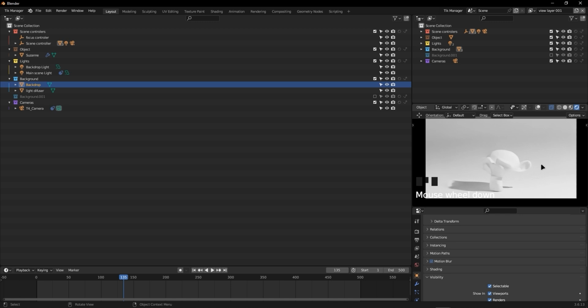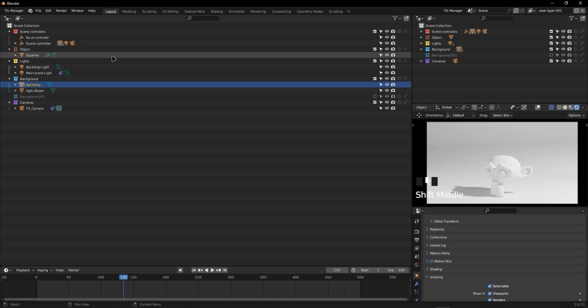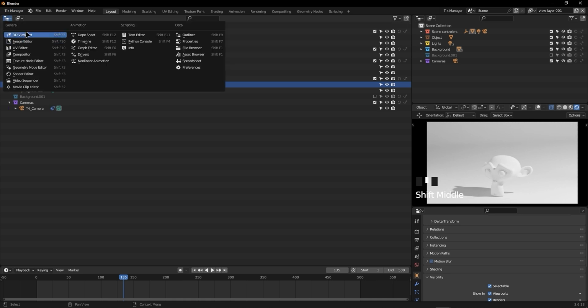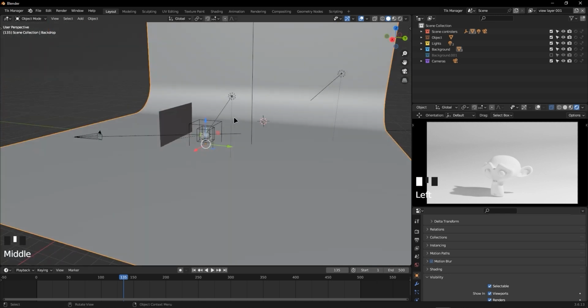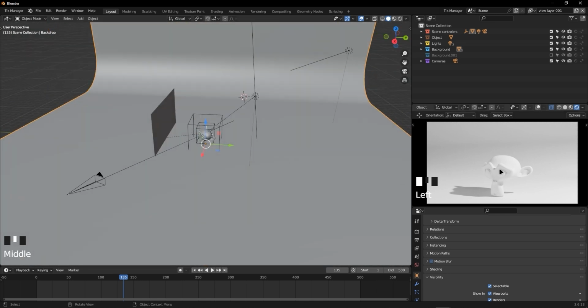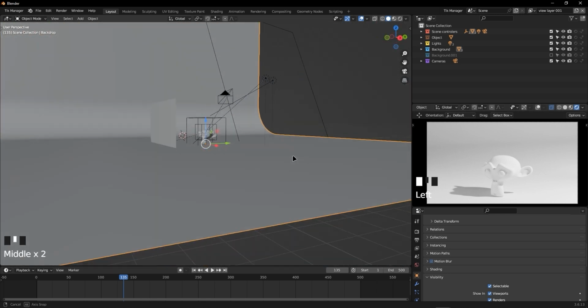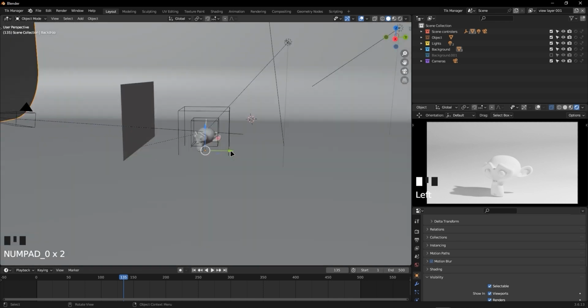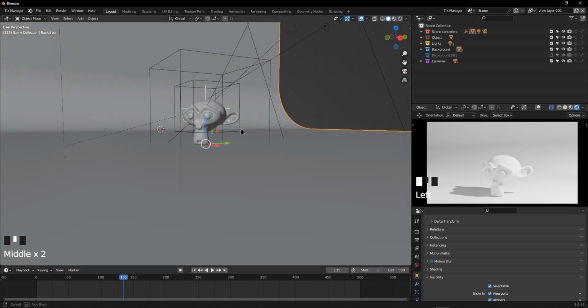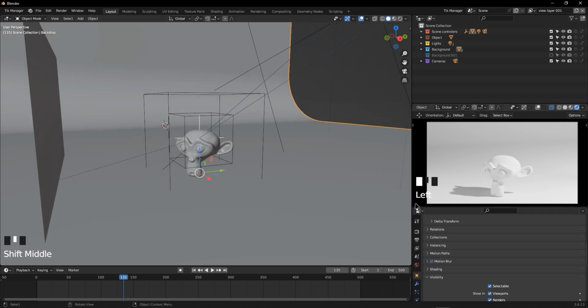This is our camera viewer, and we can have this as the new 3D viewport that we can manipulate objects within without going back in this, and always we can see the camera view here. So this will be a more helpful setup, but if you want to, there is no need for that.